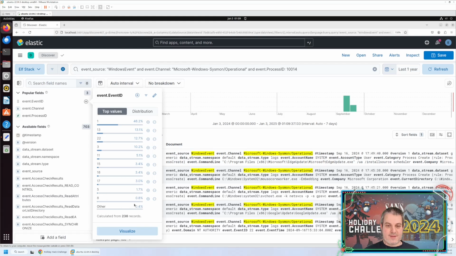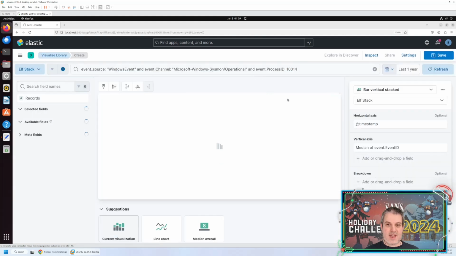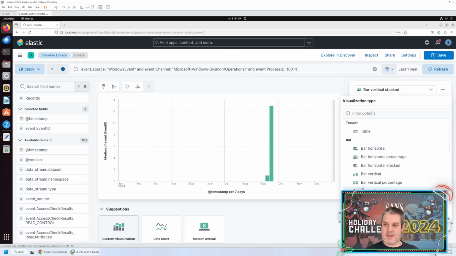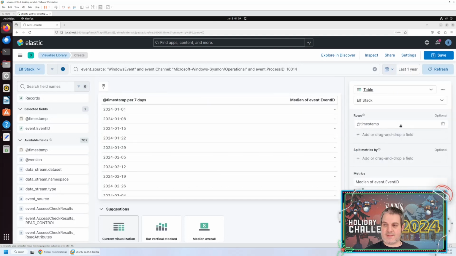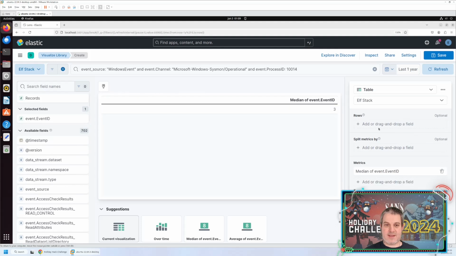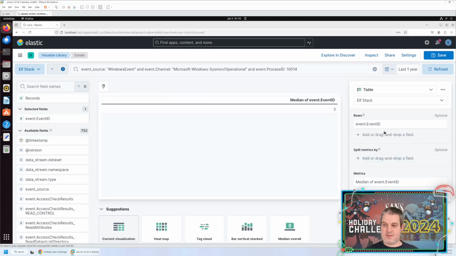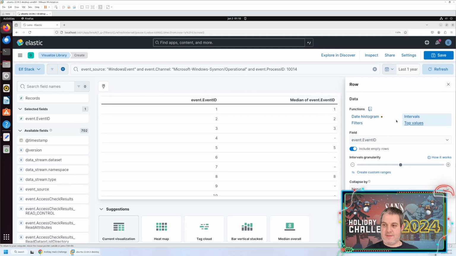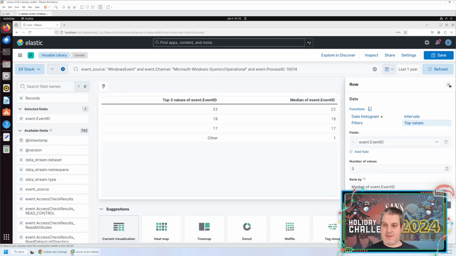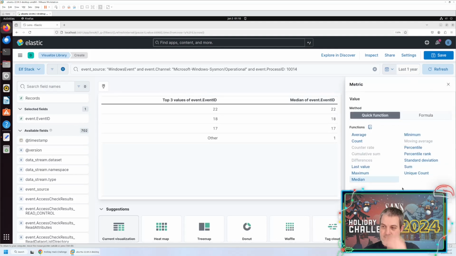You have some other category listed here for the event types. I'm not really sure why it's doing the timestamp here. Let's just do event top values, and not the median, but the count.